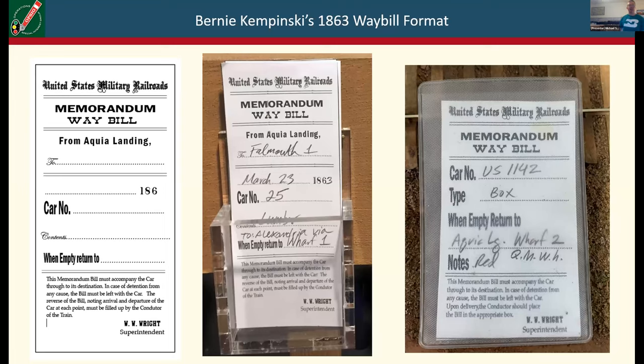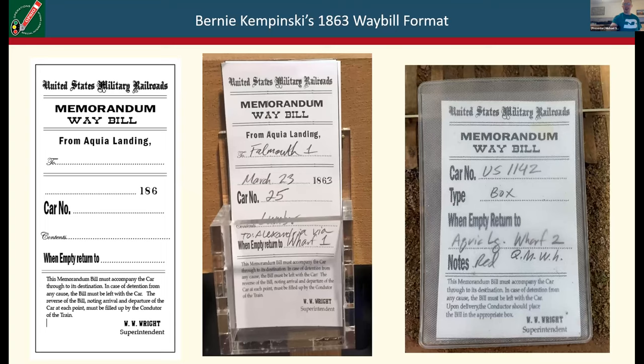I just included this because it shows even if you model the 1800s, you can still have effective car cards and waybills. And also have some of these digitized. You can print it also versus if you want to handwrite it. But I also like this slide because it shows you that some people put these in sleeves, or some people put them in big holders by industries. Just however you want to do that, it's up to you. And that's more just up to how large these are. Bernie made them smaller more recently so he could put them in these sleeves.